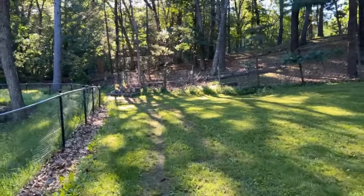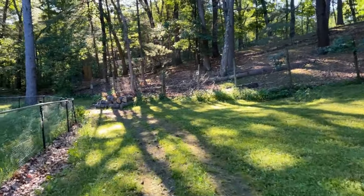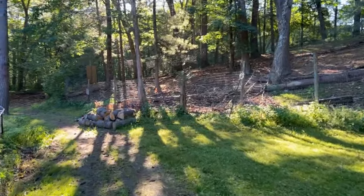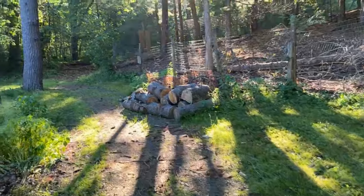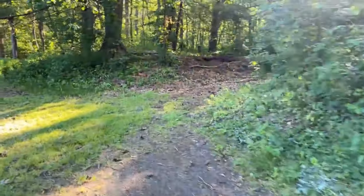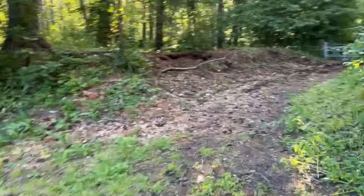Coming around here, this area has all been tidied up. We had overhanging branches. We had things that wanted to try and poke you in the eye. And they came round with clippers, with saws, with just whatever they could get their hands on, and they tidied it all up. And our path is open, so our path is wide enough for the golf cart, the rickshaw, whenever it's available. It's proving to be very, very difficult to maintain that rickshaw. This area has been taken back.